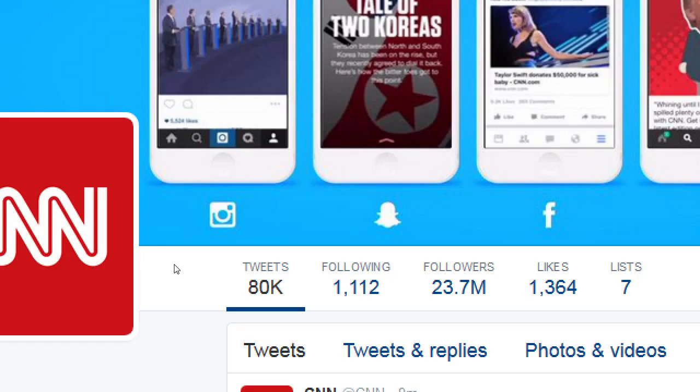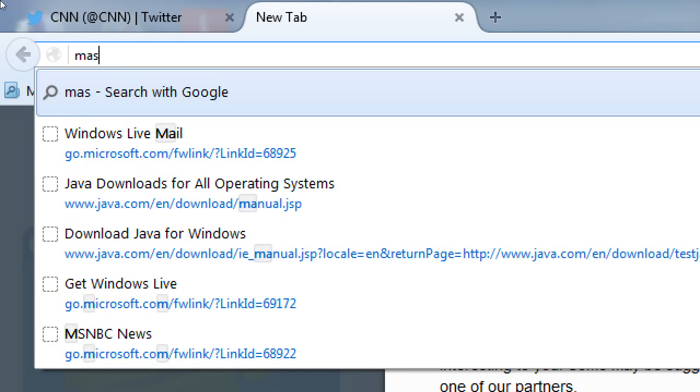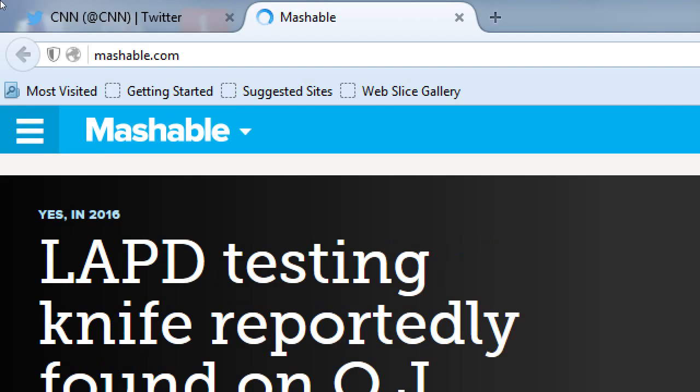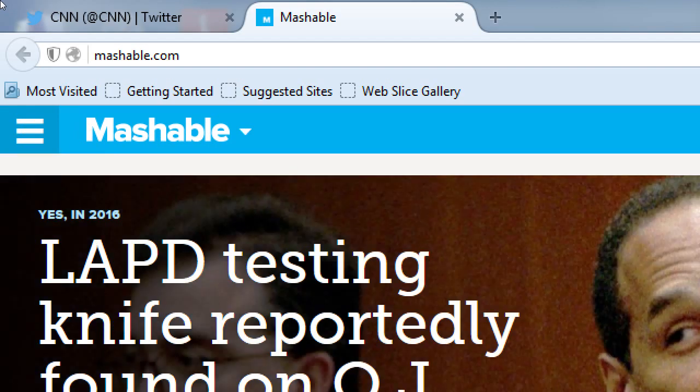Less tweets, more followers. Well, more people have heard of CNN than Mashable. How many of you have heard of Mashable before this class? Almost no one. So now that you've heard of Mashable, I do recommend that you visit the website mashable.com, because I mentioned a textbook in the class, but the textbook goes out of date. Mashable.com is a great place for you to keep up with the latest of technology, social media, all of that stuff. News, Mashable.